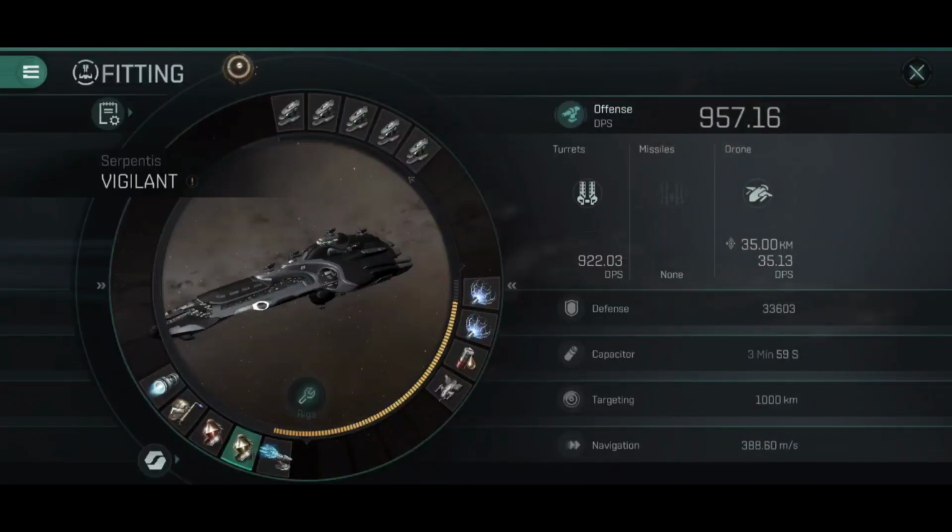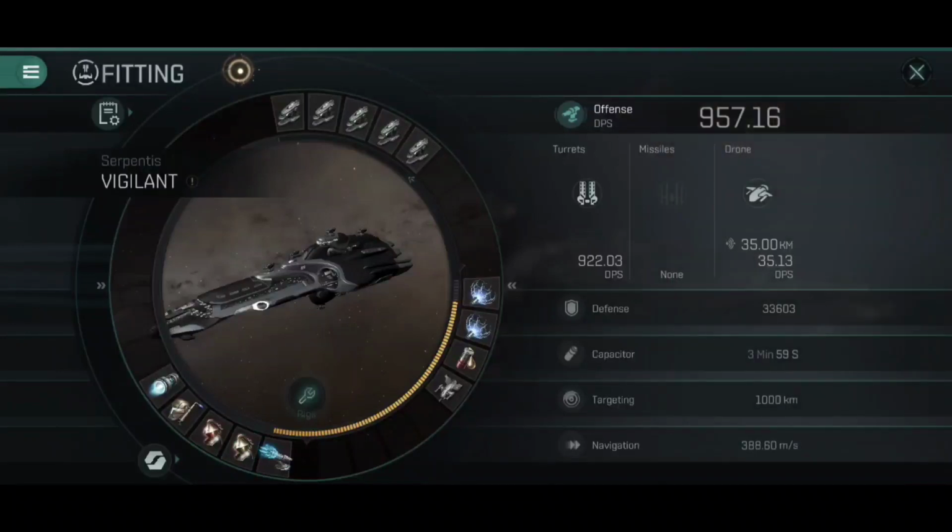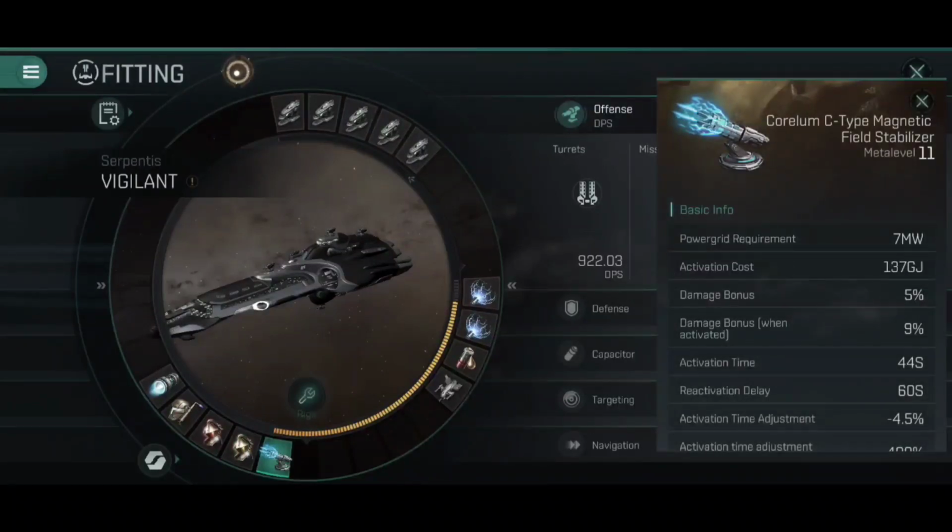And for the reactive armor hardener, we got 14.59%, but it will be distributed to the damage we got. If we face railgun enemies, the defense from electromagnetic and explosive will be changed to kinetic and thermal. And the same with laser, it will be changed to electromagnetic and thermal. But if your enemies use missiles, it will stay the same at this 14.59%. Okay, now for the next, this was the Corellum C-type magnetic field stabilizer.